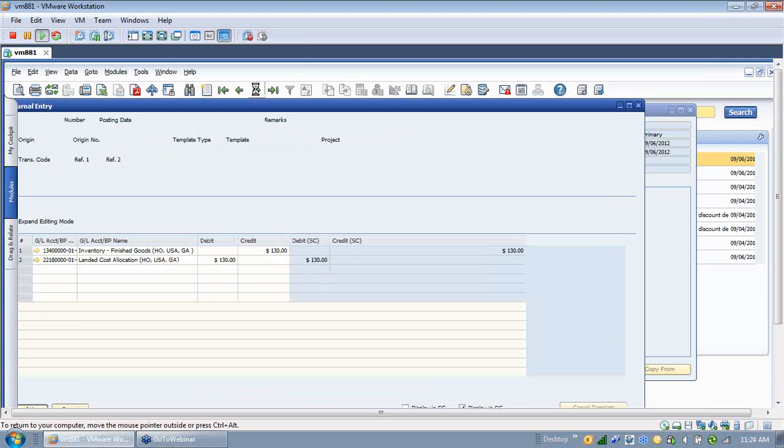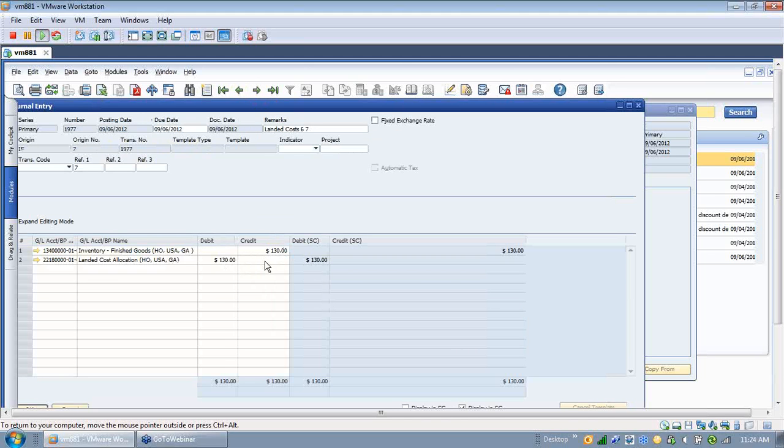Here was 800, but we made some changes. So it's affecting the net effect of the changes here. In this case, we're actually crediting our inventory because we brought our inventory down. Because we actually did an estimate, we were a little bit too high. We realized it came in later.